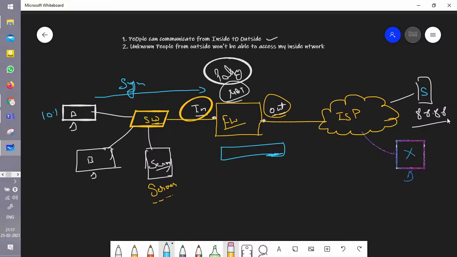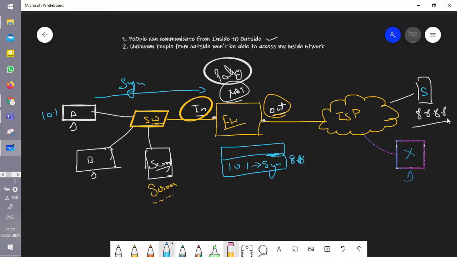Suppose this is your 10.1, and it will create one entry in the connection table. It writes 10.1, the packet name, SYN packet, and the destination as well, 8.8.